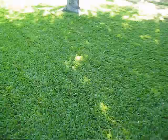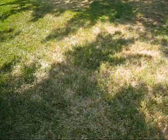So that does it for the grass out front. Still looks pretty good, just except for this spot right here. This sun usually hits this spot pretty hard. Other than that, she looks pretty good. So the grass is done out front, so now we'll do the back.